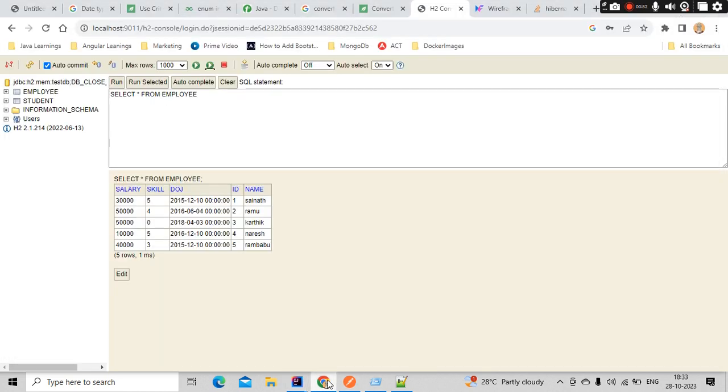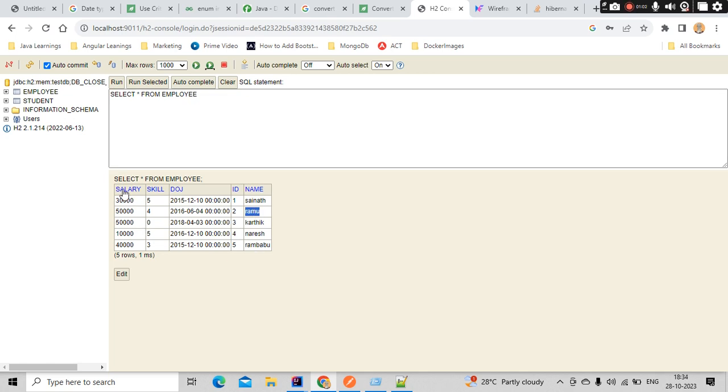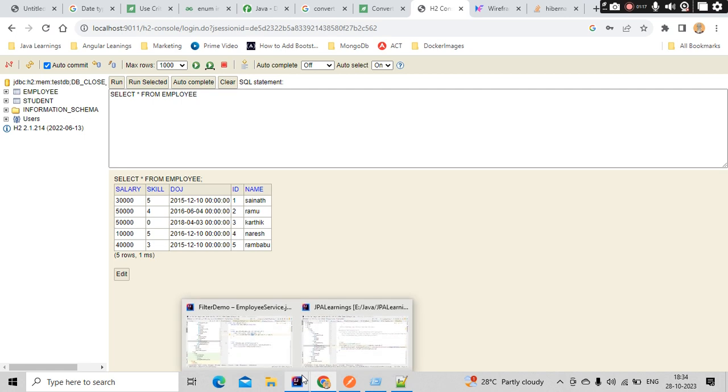If you look at the data here, I can perform an equal operation on the name, on the salary, on the skill, and on the date of joining. So we'll try to perform this dynamically. Okay, so let's get started.